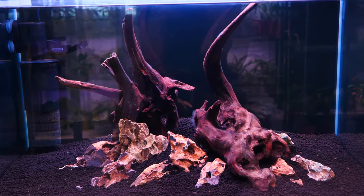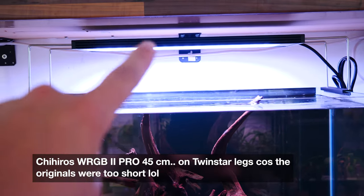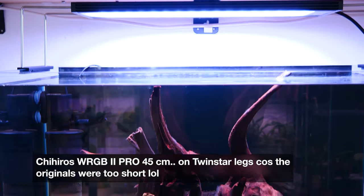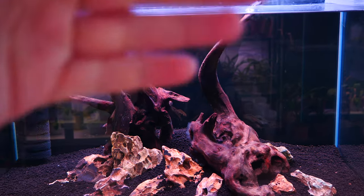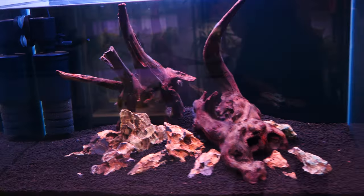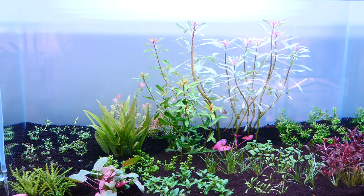I will have to tell you, I'm not sure if I'm gonna leave that background be, because this tank is a little, not underlit, but it has quite a tiny light fixture and I could use some more light. So if I remove the black background, I'm gonna have the white wall. It might look better. And I want to move this background here to my Dutch tank, because I do believe it's gonna look a little better.